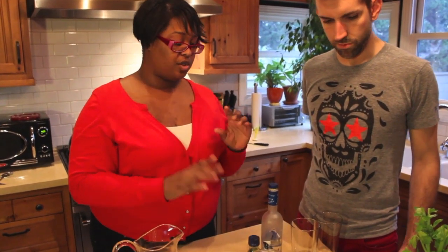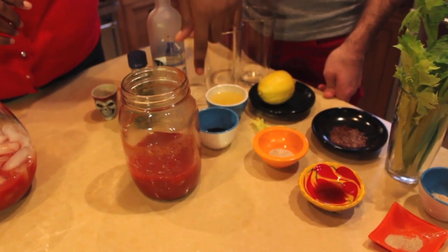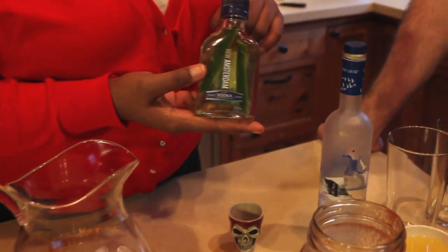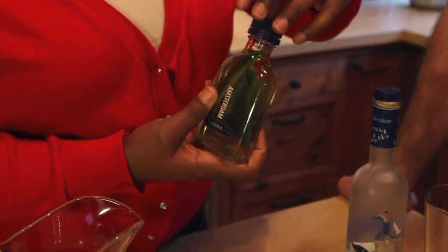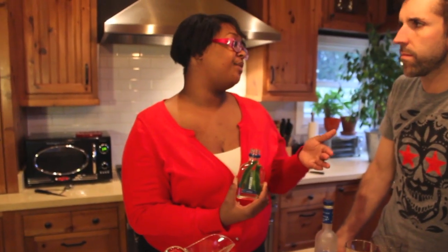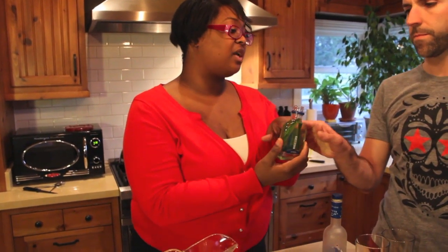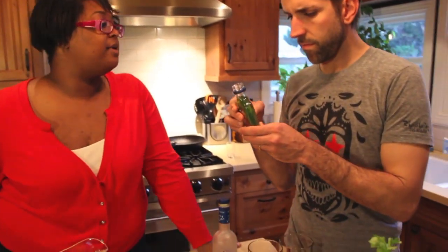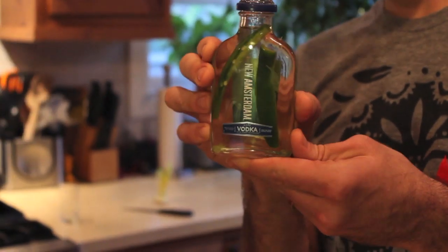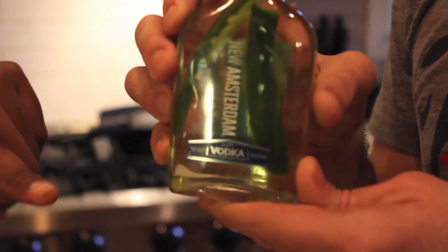Let's talk about heat. You can do a hot pepper chili sauce, black pepper, Worcestershire — or what we have here, I made some serrano pepper-infused vodka. How do you infuse vodka? I literally took a serrano pepper — which is hotter than a jalapeño but not as hot as a habanero — sliced about two-thirds of it, and it's only been in there about 24 hours. Already you can see it has a green hue, and the capsaicin — the hotness of peppers — is fully in that vodka.